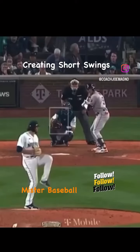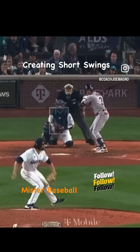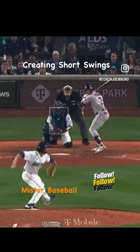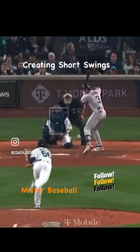So this is the swing of Jeremy Payne, and there's a couple of things I really like about it. When he starts his swing, he has his bat flat that he starts with, but he uses it as a timing mechanism. So he comes straight up and down where the knob points to the catcher's toes right here.